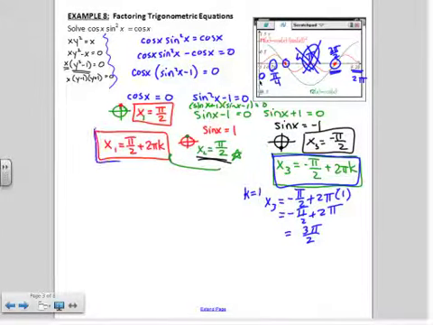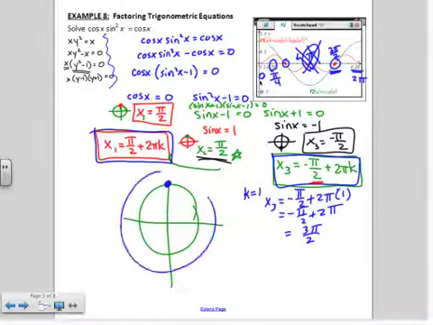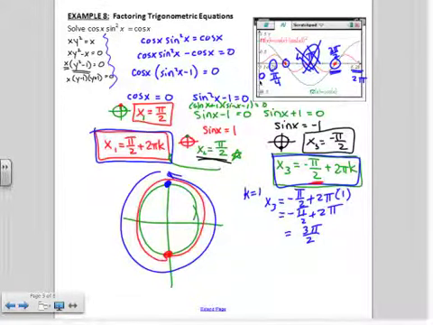I'm going from every pi over 2 to every other pi over 2 increment, and then every negative pi over 2 to every one of those. If we look at it on a circle, if we go from every pi over 2, that's that one, and then it's going over and around the circle to get to the next one. So that one's always going to end up there. And this one right here is always coming around here, and it's going to end up here as well.